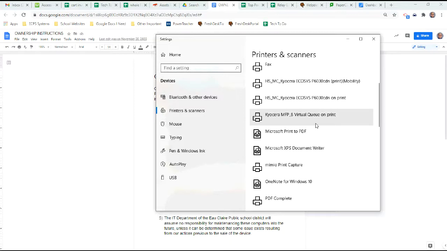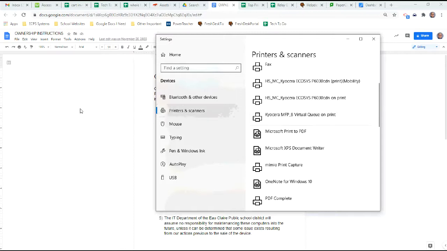And eventually down the road a little ways, once everybody's had a chance to get used to the system, we will stop publishing those big copiers as print locations, and instead this will be the place where you'll install the virtual queue. And then if you want it to come out at one of those copiers, it'll be waiting for you in the virtual queue.